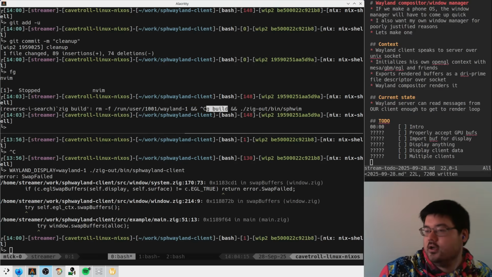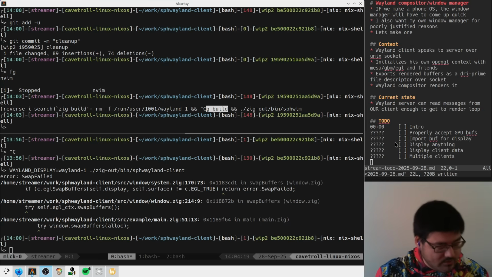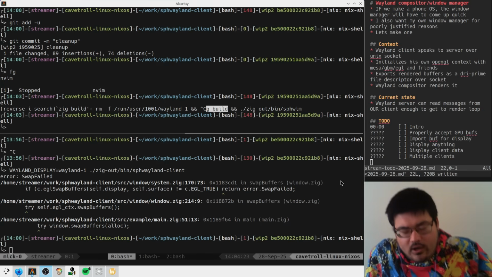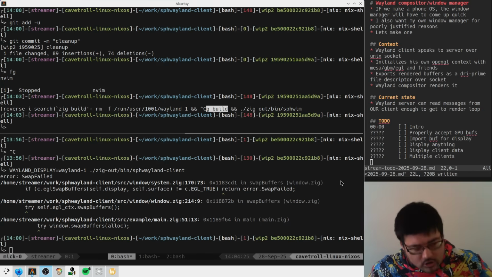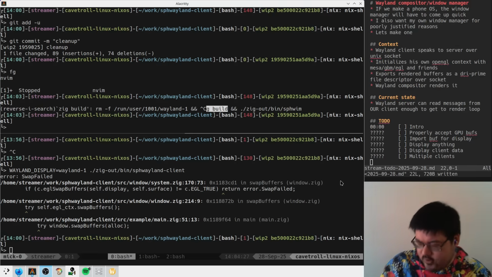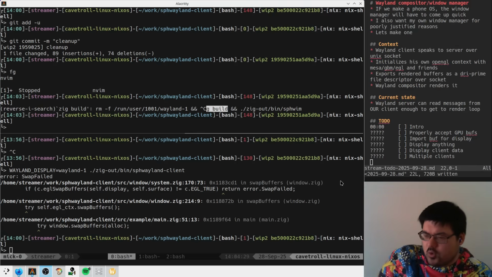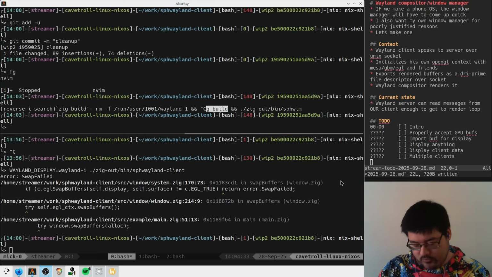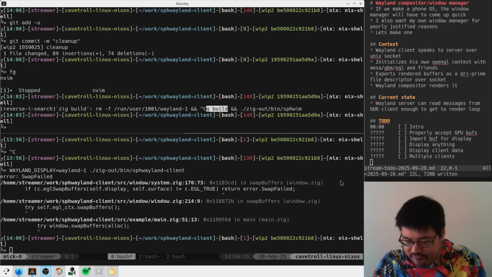Welcome back. Today we are working on our Wayland window manager, compositor, whatever you want to call it. And we're on day 2 of this thing. We don't really have many hard goals right now, but we're working on this because I'm working towards writing an operating system for my phone. And one of the things you have to do on your phone is look at the screen and see stuff on it, right?